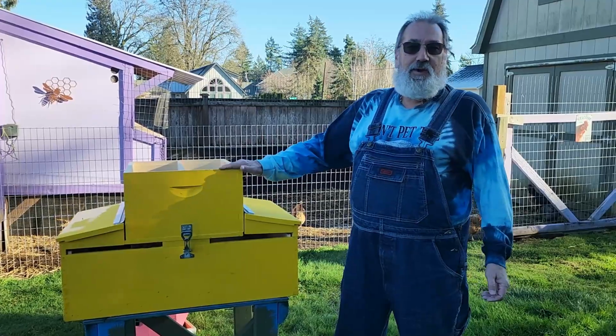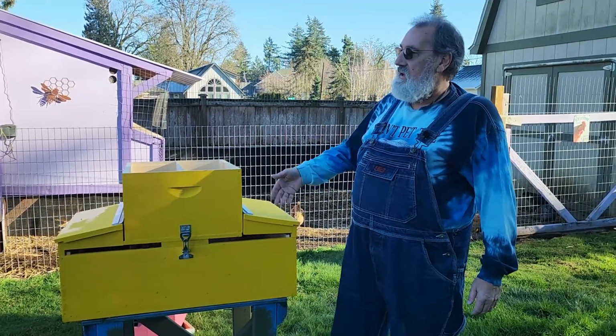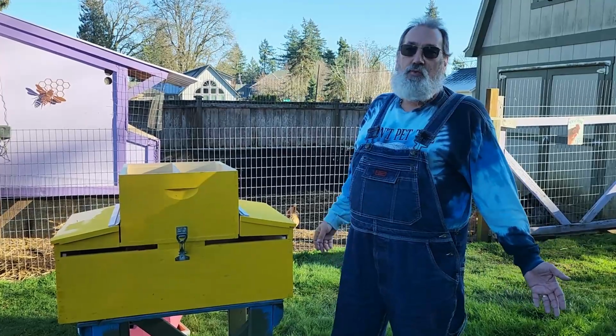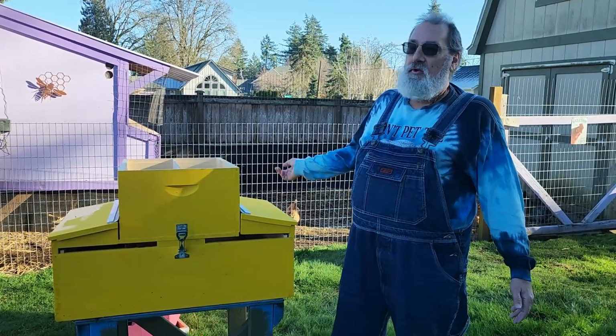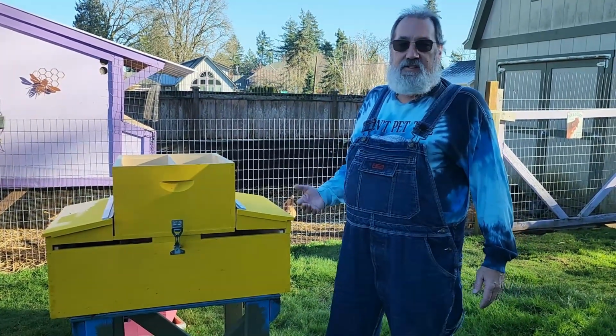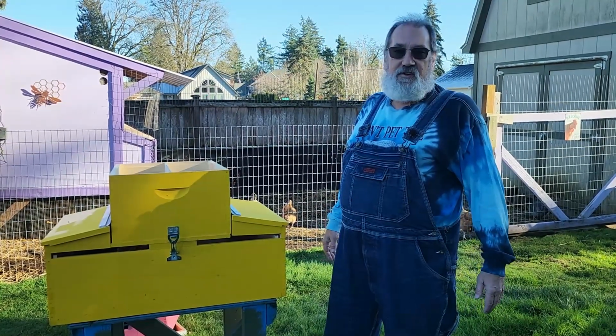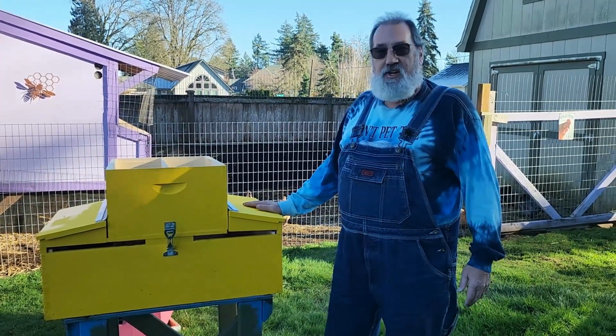Anyway, that's our 2 queen hive, and hopefully it'll generate about 250 pounds of honey, is what I'm hoping. That's what it advertises. I don't know that I'm in a good honey area because I've never had an excess of honey. I've had just enough to get through, but hopefully that'll change that.